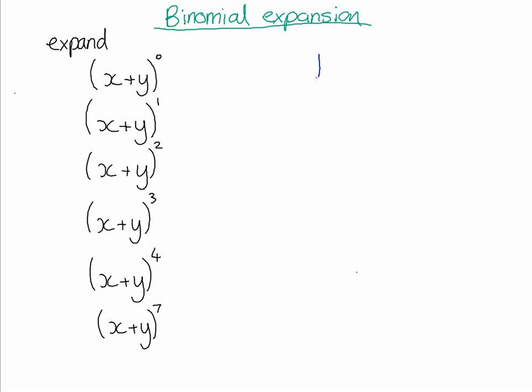That's pretty easy. (x + y) to the power of 1, well, anything to the power of 1 stays the same, so we have x + y. (x + y) squared, okay, I can do that. So that's going to be first terms, x squared, outers and inners. I'm pretty good at those, so I can do both at the same time. So it'd be xy plus yx, or 2xy, plus y squared.